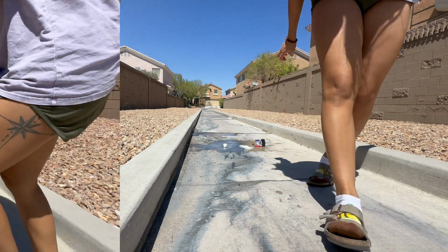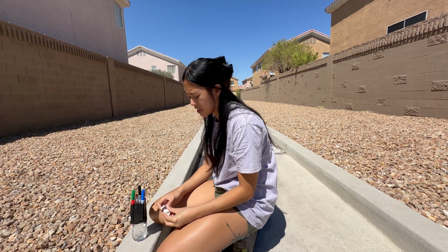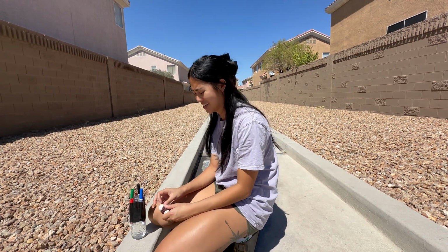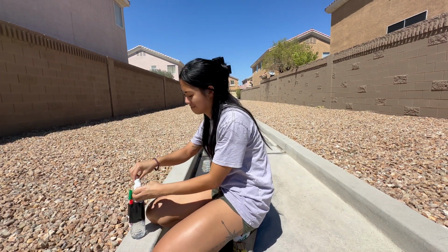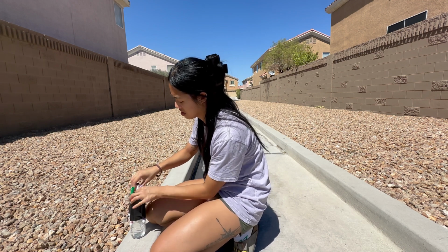All right. Okay, so this is attempt 3. The only thing different now from attempt 2 is I added a higher stand. So let's see if this works. All right, we're going to add our baking soda. I'm going to shove this in there.